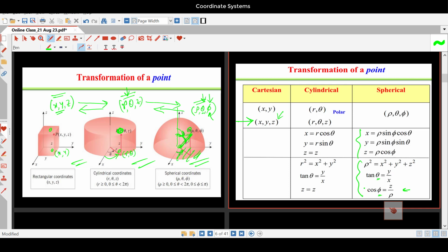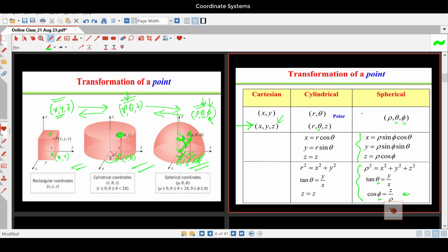So these are the formulas that we will apply to convert any point to another system. Now there are some restrictions here. You can see there are two angles. If we think about the cylindrical coordinate system, we have angle theta that is acting on the xy plane. If we are considering the spherical coordinate system, then we have two angles, theta and phi. Theta is in the xy plane.